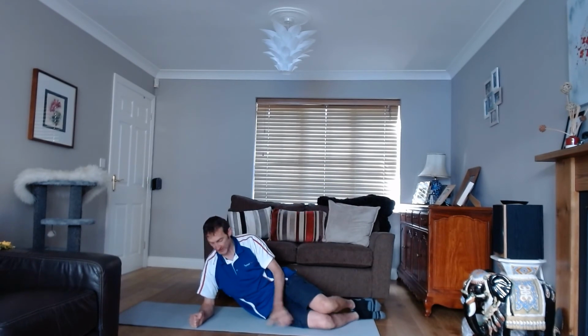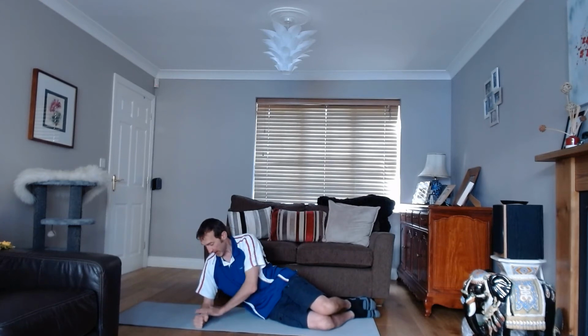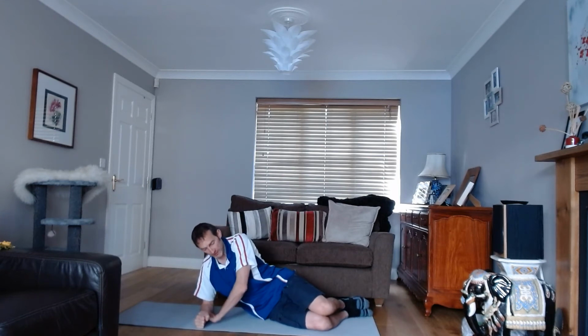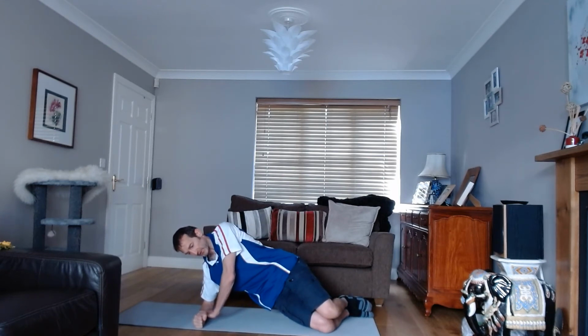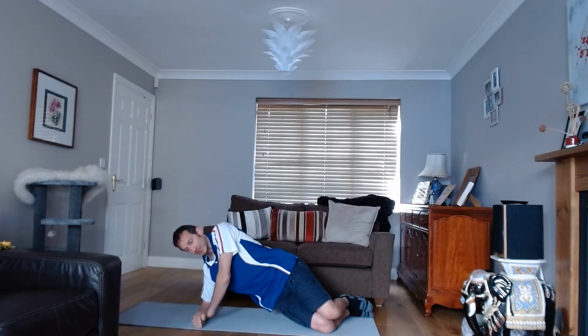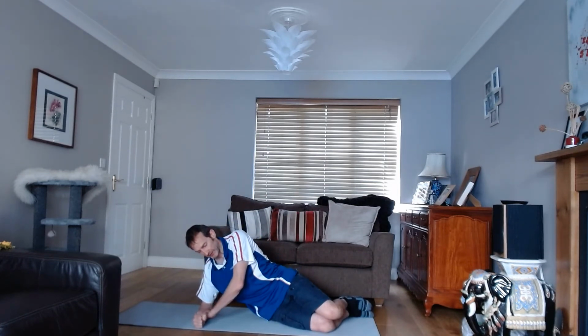Second position is a side plank. We can start on our knees to make it easier, have a hand on our wrist on the same side or down on the floor itself, and lifting up and holding that position. Just holding a nice position. Relax your shoulders, relax your neck. Your oblique muscles will work underneath, and again we're holding for around 10 seconds and slowly back down again.